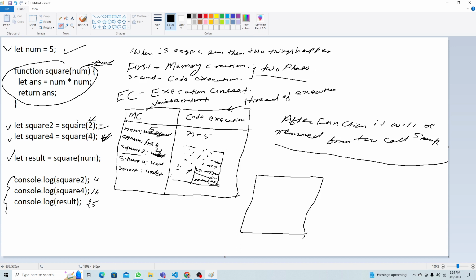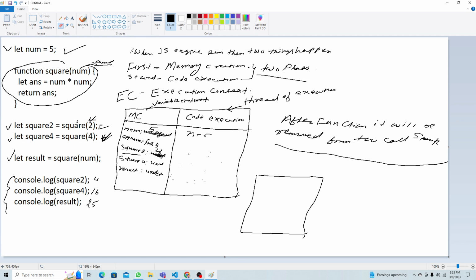So this is removed from the global execution context, or basically from the call stack. Just imagine this is out of the call stack.